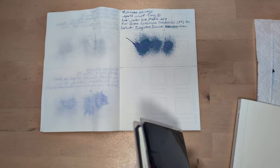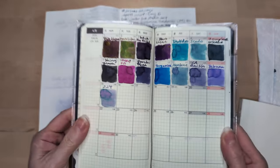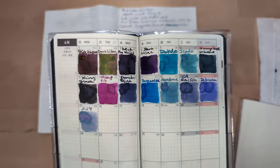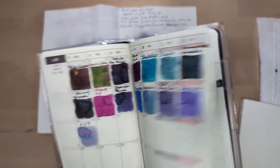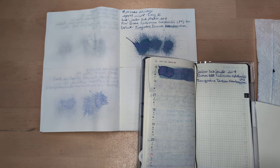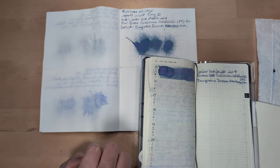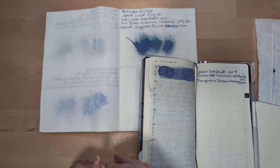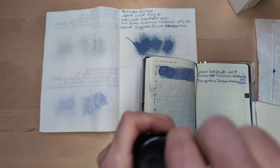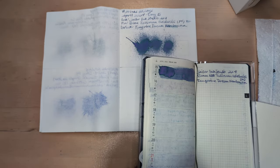I was looking at my selection of inks that I had picked, and I was like, you know what's missing? Look at this — shimmer! There's hardly any. Gotta fix that. So today's ink is from the Birmingham Pen Company and it is Galactic Twinkle. I find their shimmer inks to be over the top. With Cranberry Twinkle there was just straight-up shimmer floating on it.